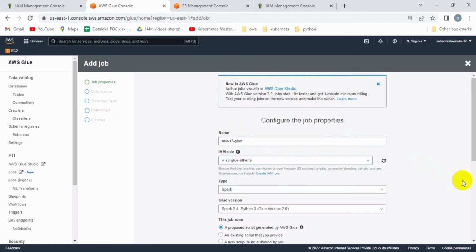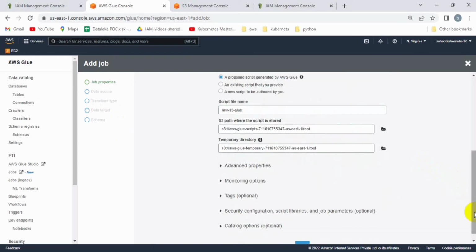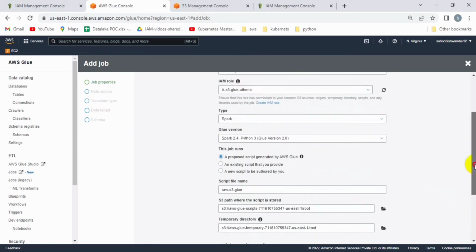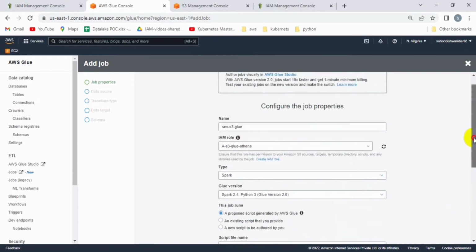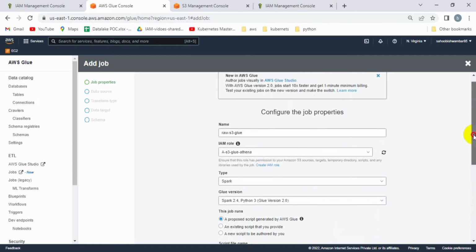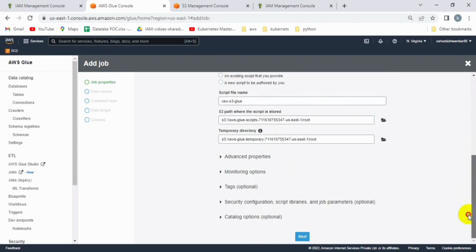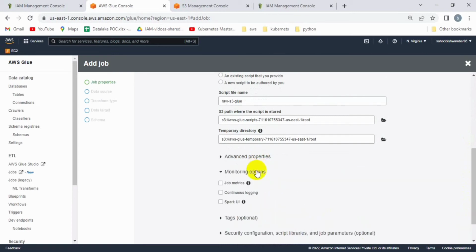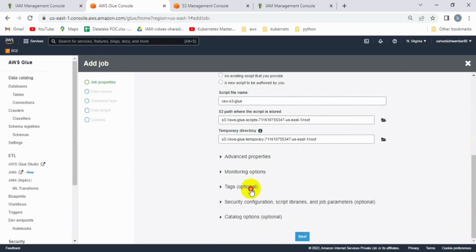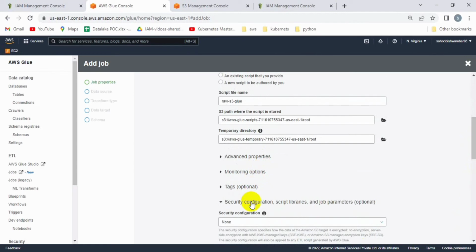You can select Spark or Python, but I'm taking the default one. If you have existing code, you can select that, but I don't have any code, so I will select the default one. You can keep all the default options here. If you want to change the script path, you can, so that the temporary data can be stored inside those buckets.